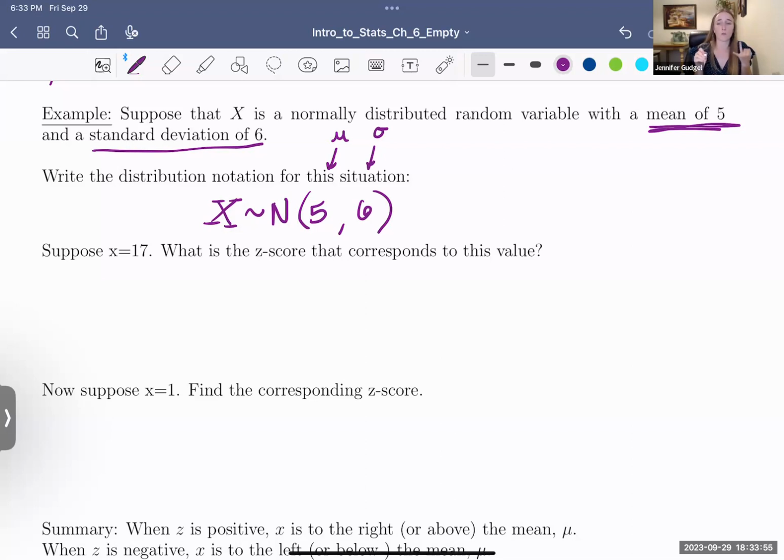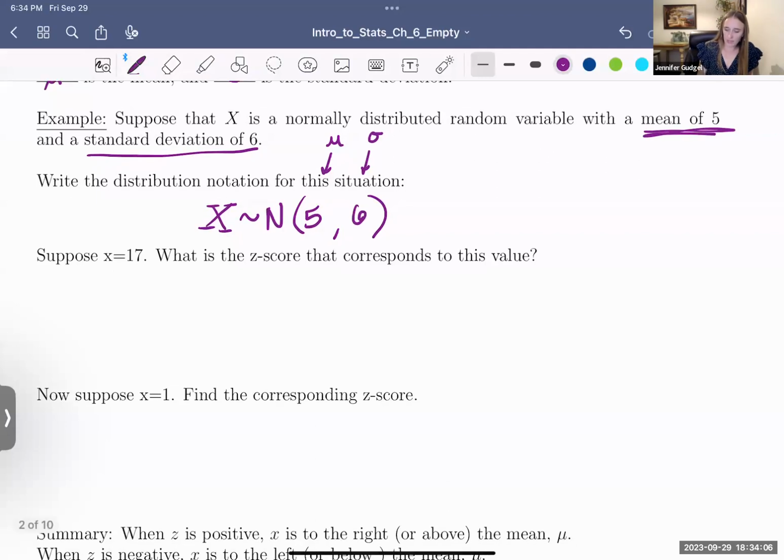You should be doing this for normal. You should be doing this for uniform. Even though I didn't specify it in binomial, try to do it in binomial, okay? N and P were the two key values in those as well. So this is the distribution we're looking at. That gives us our mu. That gives us our sigma, right? That's our mean and our standard deviation.